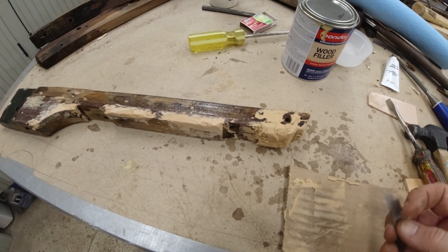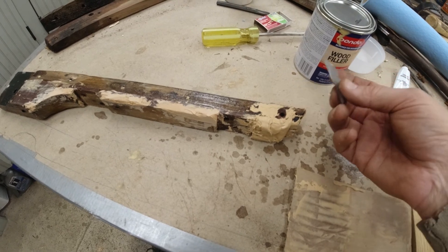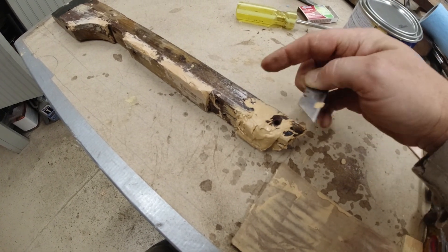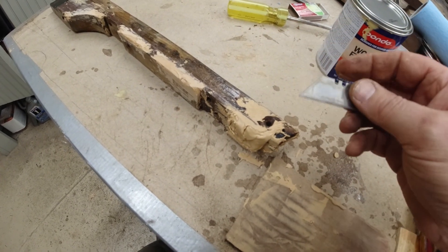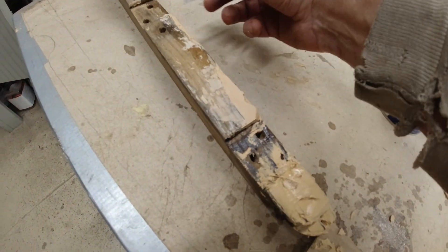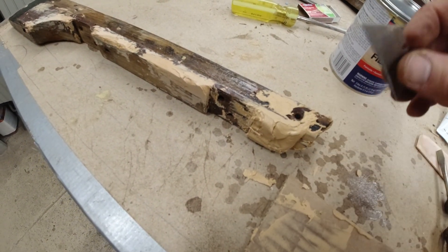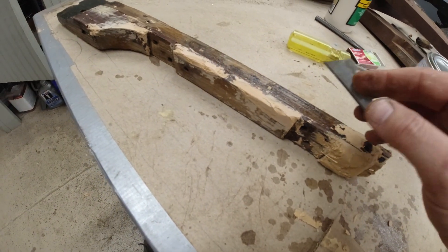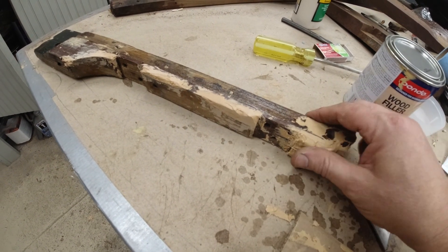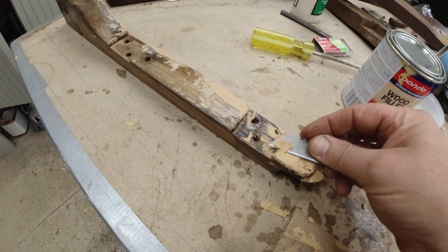So far I'm really liking this — it just feels like Bondo. One of the nice things is, since it behaves like polyester filler, before it's really hard you can come and easily trim off your excess. It just came down here and I trim those right off, do the other side, trim those off. Now I've got that roughed in — fill in a little bit here and there, trim this one to shape. Just a couple of minutes and I'm really going to have this done. I doubt this is even going to take 10 minutes. The stuff dries fast, sets fast — you can feel when it's about right by the temperature, just like the Bondo you've used before.